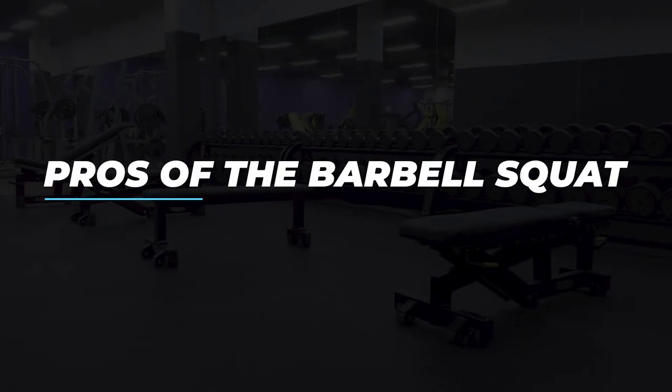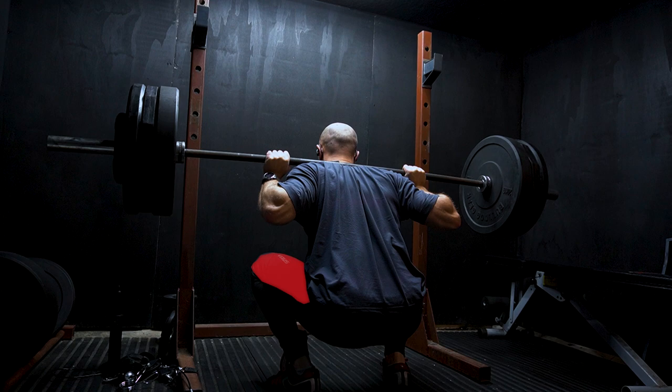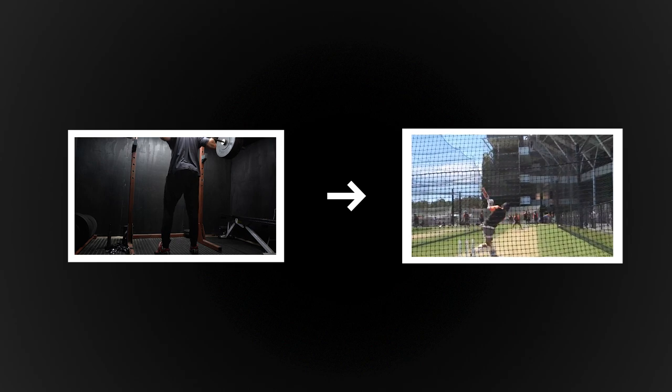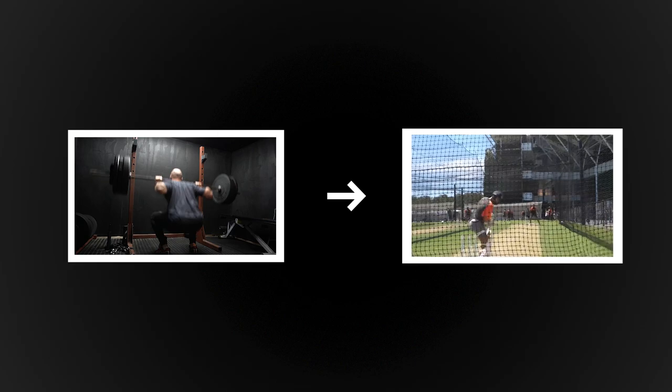So what is so good about the squat? The squat is undoubtedly one of the best exercises out there. It's going to train your quads really well when you're squatting in a high bar position, as well as developing your adductors, your hamstrings, and your glutes. So it's going to be a great bang for your buck exercise. A squat is a powerful movement and requires a great deal of balance and skill to execute. Therefore if someone is a good squatter they're going to transfer that lower body power to the real world and into sport specific circumstances like cricket.